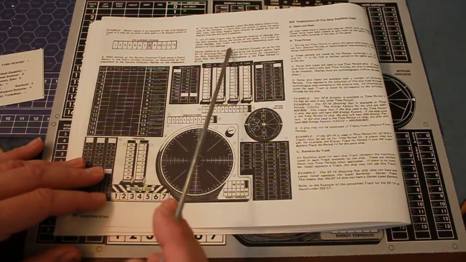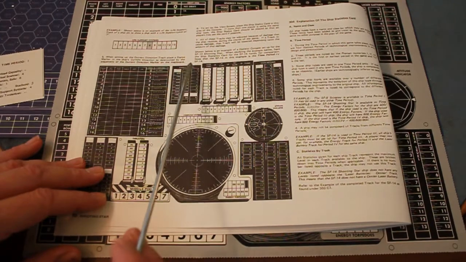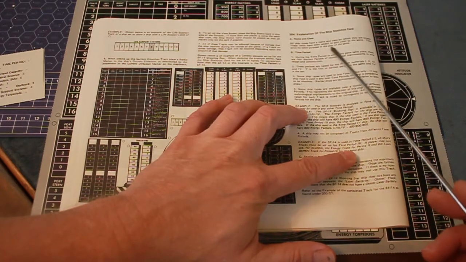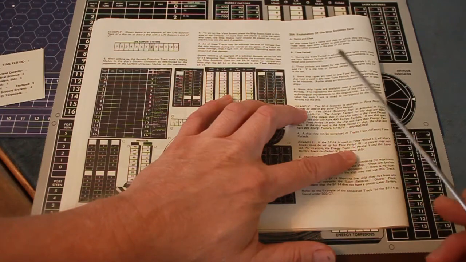If a track receives damage, that track will be lower depending on the amount of damage. Explanation of the ship statistics card. All ship types have a name and class by which they are known. These items have been added to give a color to the game. They serve no other purpose in the play of the game.